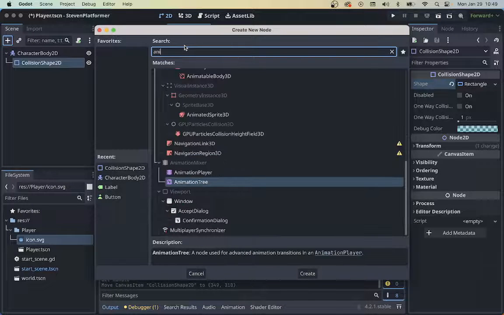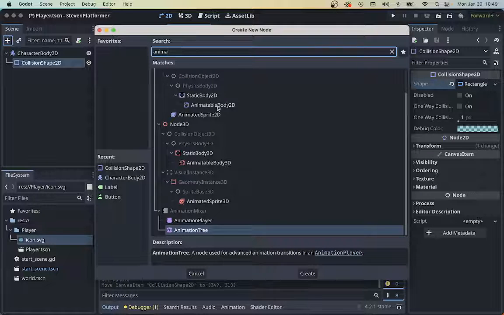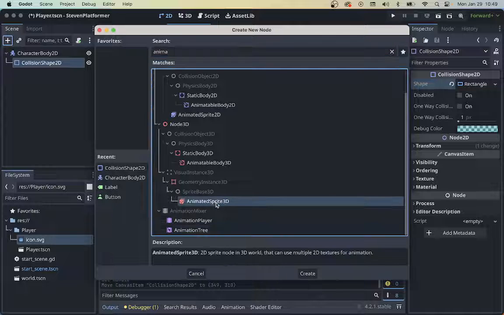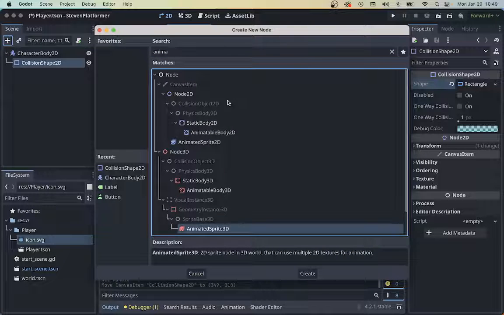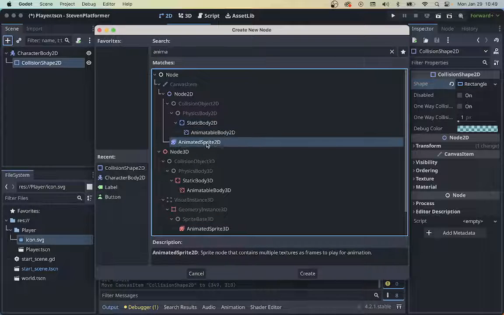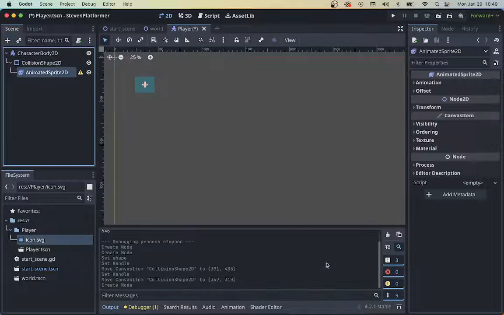Animated sprite. Animatable body. Animated sprite 3D. Static body. Animated sprite 2D. That's what I'm going to add. I'm going to grab that.